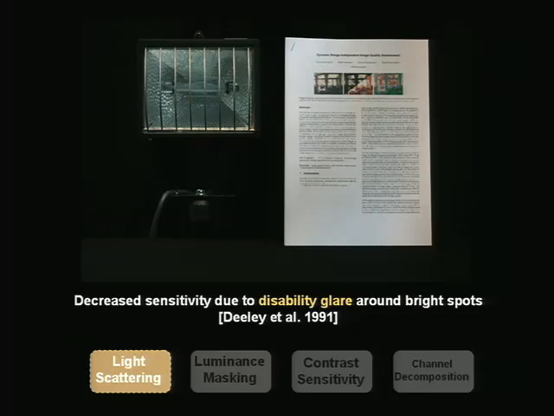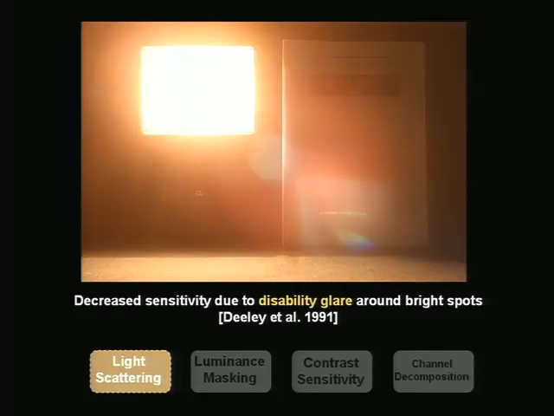So in this example, perhaps you can see the text on our paper and maybe even read the largest printed words, although I don't think so. But if I turn on the light, then the visibility of the text decreases significantly due to the visibility glare caused by the bright light source. This effect we model by using an optical transfer function in the frequency domain that is somewhat like a Gaussian, and it depends on the pupil diameter and the spatial frequency.